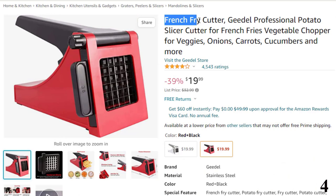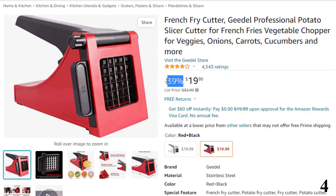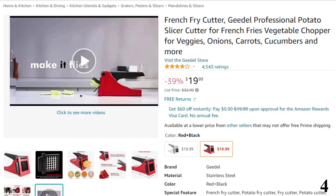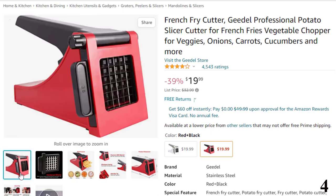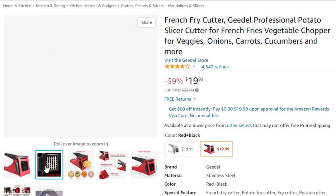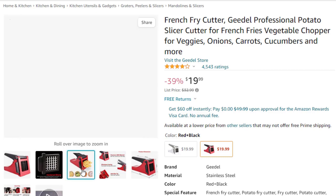Number 4: French Fry Cutter, G-Del Professional Potato. This French fry cutter comes with a 39% price off — now you can get it at around $20. Made of top-quality stainless steel engineered for years of use, it offers double side cutting with no need to worry about rusty blades. Easy to use with little effort for cutting potatoes into 3/8-inch pieces. Designed with an extended handle and 4 anti-slip rubber tips for effortless cutting. Convenient for a parent to prepare French fries for their kids, saving time and money.